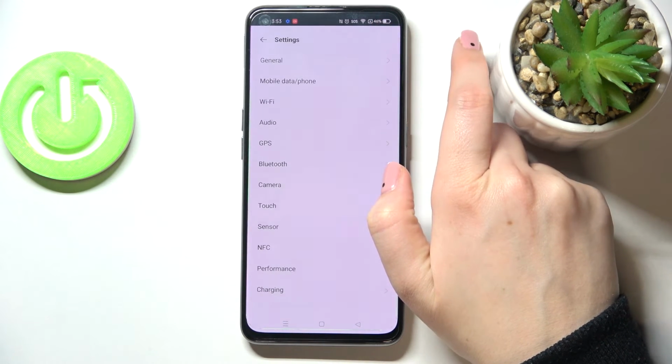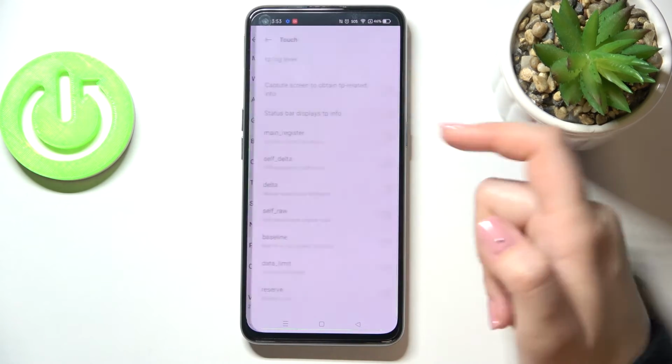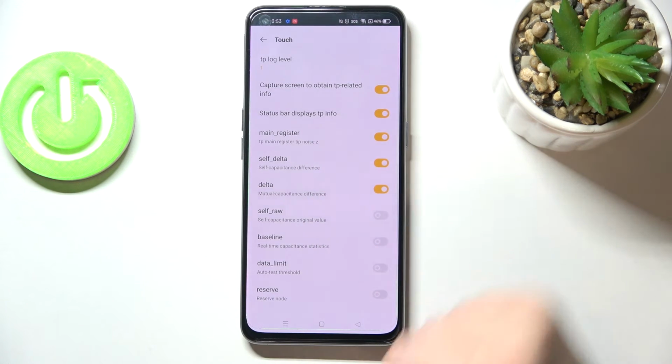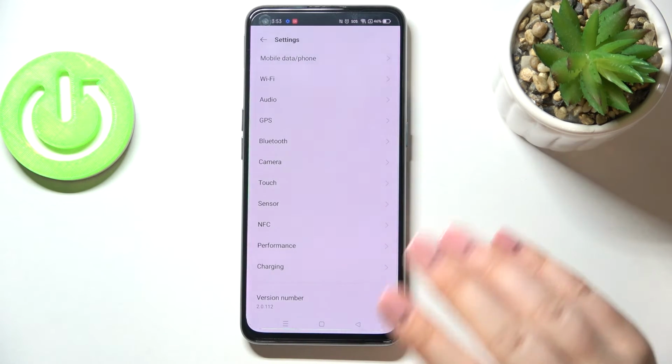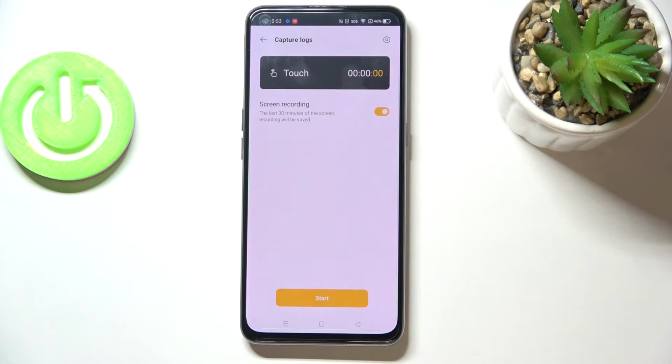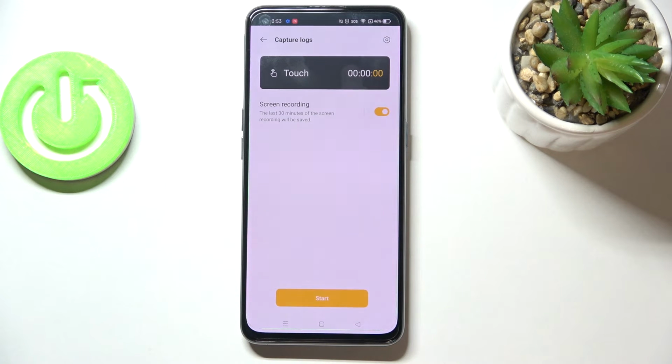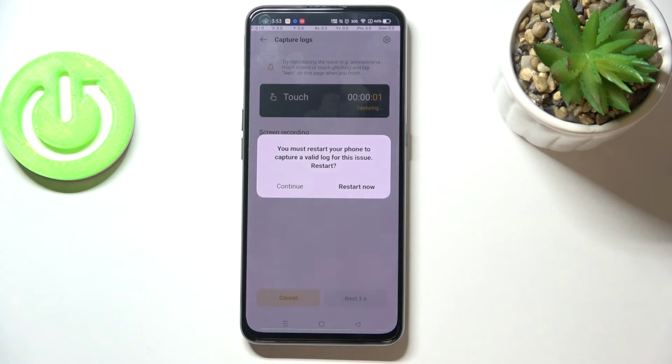After tapping on the settings, you've got the settings for the touch. So here you can decide what you would like to register, and so on. Quite technical again. So if you'd like to report, wait a second, okay, we cannot tap on screen recording. I'm not really sure why, but it doesn't really matter. Okay, let me focus. If you would like to report something, all you have to do is to enter, for example, touch in my case, and tap on start.